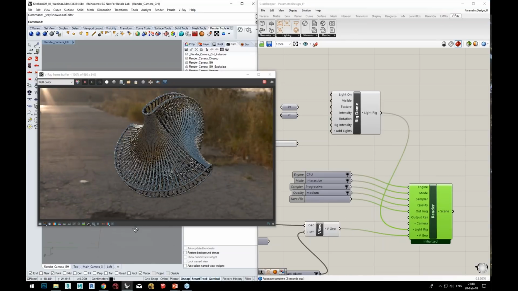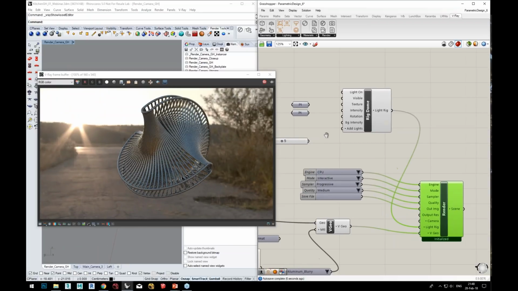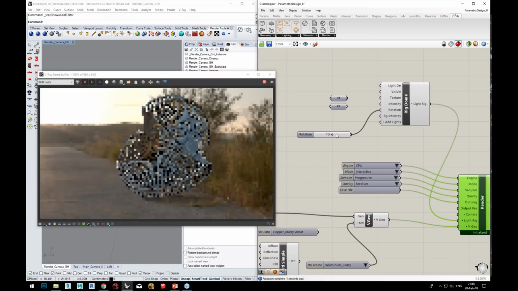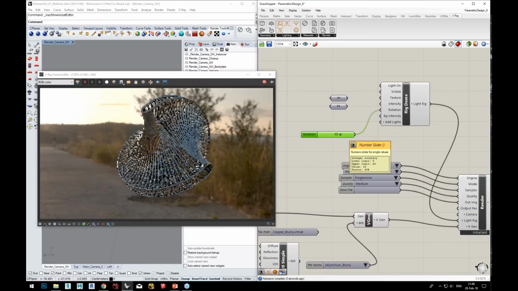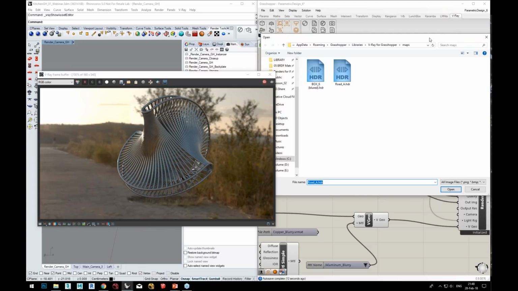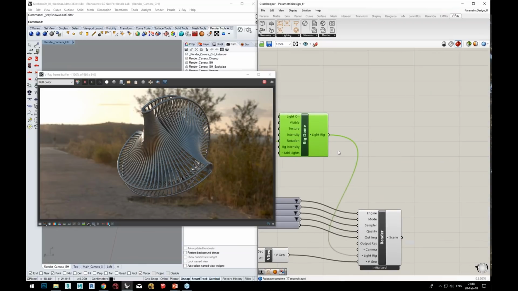It comes with an HDRI map that, if I connect the slider to the rotation, I can adjust its position. I can make it invisible, or I can even use a texture that I have. So anything else, if I want to, I can select it directly from here. This is the dome light.